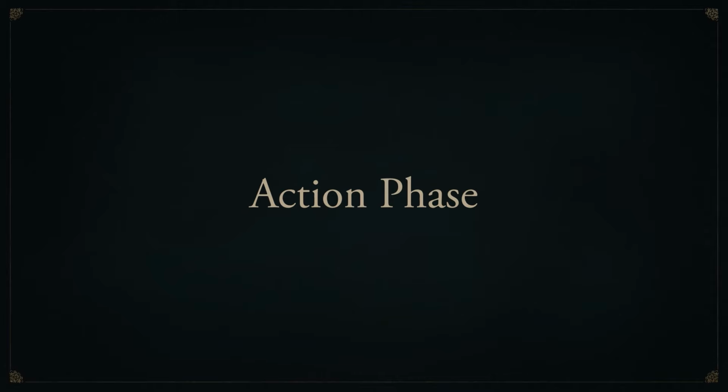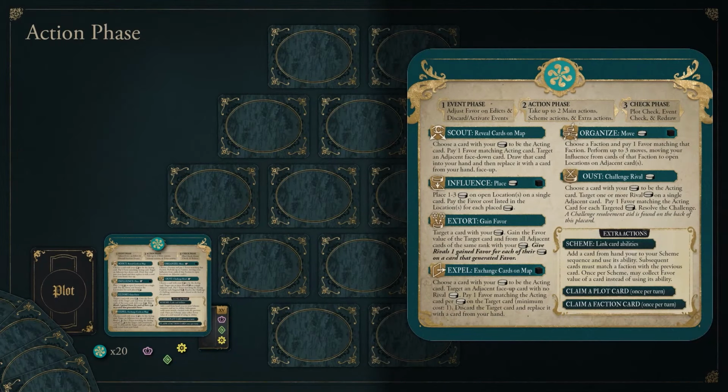Okay, let's talk about the action phase of the game and the basic actions that you can take during your turn. So I've just done an enlargement of the Areopagus card so that you can see a little bit more easily what we're referring to here. But during the action phase, there are a few things that you can do. You can take up to 2 main actions, and the main actions are listed here on the Areopagus card, and we'll go through each of those individually.